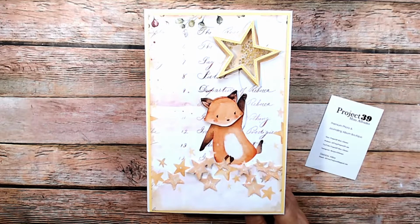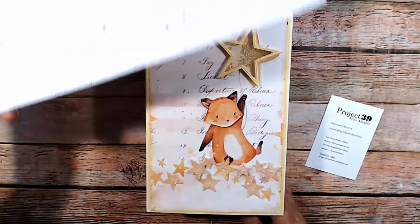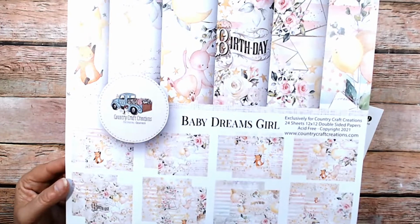I'm trying to think if I should call it a baby mini album, because it can be used for so much more besides a baby. I used the fabulous Baby Dreams Girl collection.